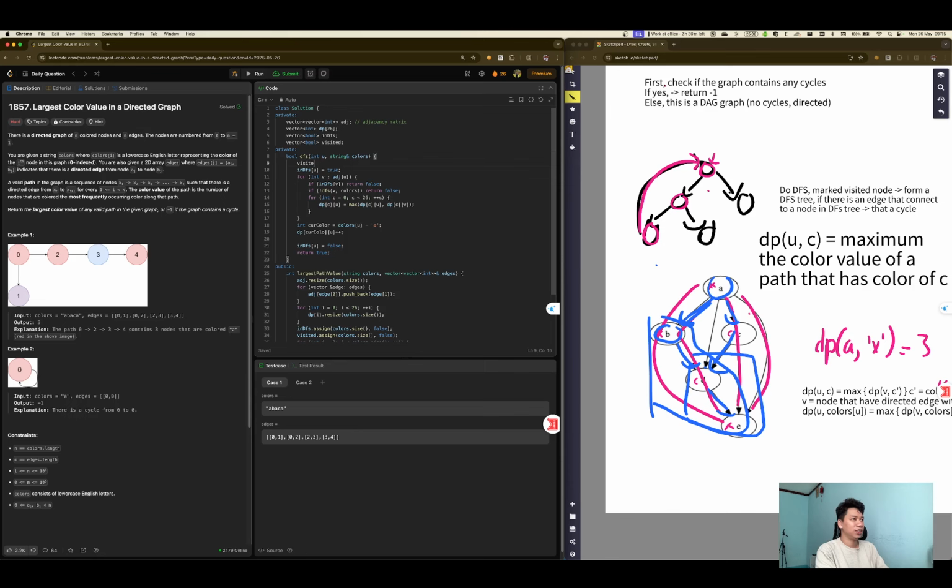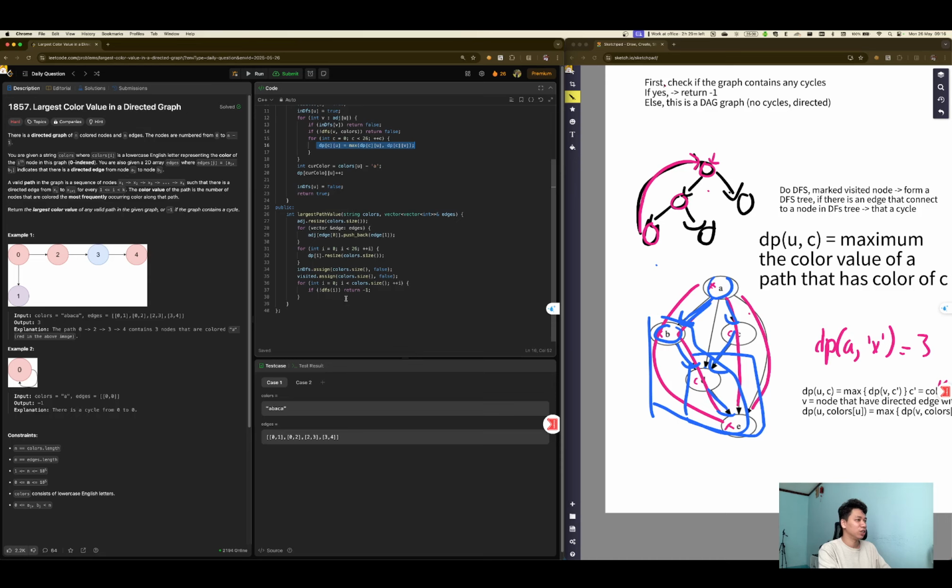We need to mark the visited as true. Why do we use this? Because we don't want to visit a node that we already traveled to. It contains the answer in the DP array, so we can use it instead of calculating again, with memoization.